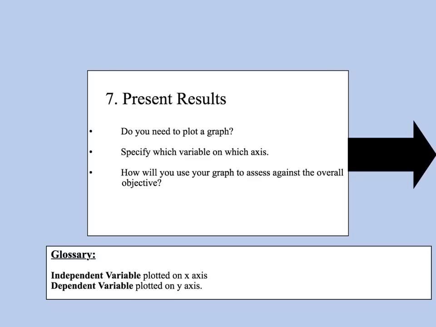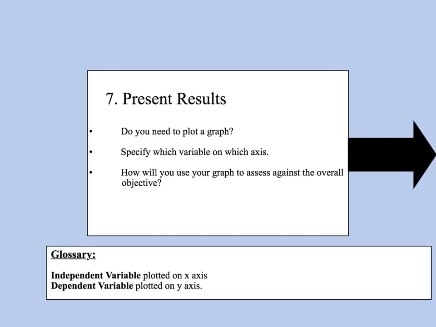Obviously, well, what kind of graph would I draw? What would I plot against what? And you do need to be nice and specific here and say, I would plot this on the x-axis, this on the y-axis, and look for a trend. Or in the resistivity experiment, you'd be looking to calculate the gradient and find the y-intercept from that graph, that sort of thing. So it's what graph you need to plot and how actually are you going to use that graph to meet your objective that you set at the start? Whether you're going to do some calculations from the graph or observe a trend, that needs to be outlined in your plan.